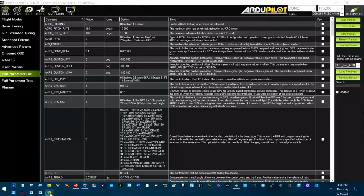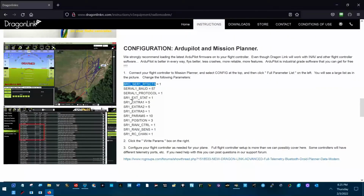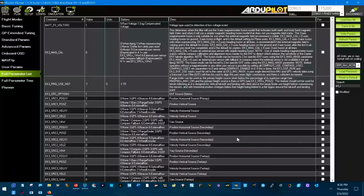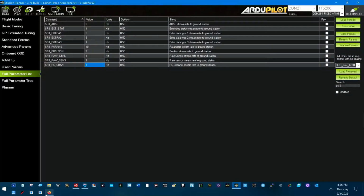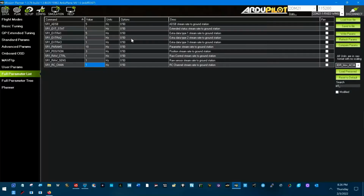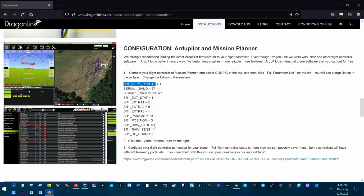And then the last parameters there are for the sensor speeds and such. SR1 underscore parameters. So we have SR1 EXT stat 1551. Just going quickly here. 1551, 103111. It's all set up according to this documentation.